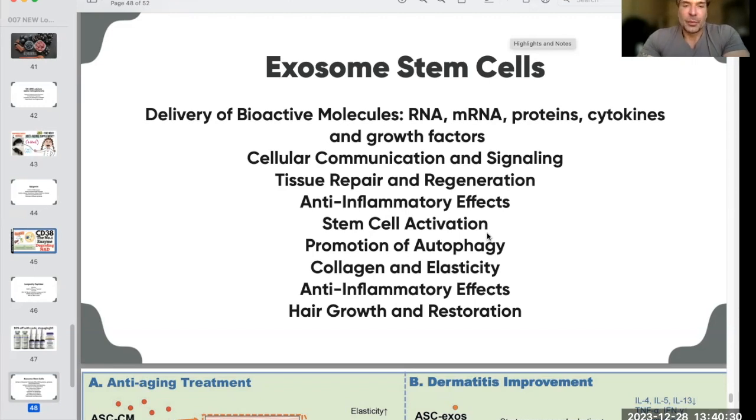Now, exosomes have been used not just in cosmetics, but also for many, I mean, I don't even know where to start. The studies I've read are from our company, I'm working with Danacord, which is probably the best and biggest exosome company in the United States. And if anybody's interested, I get those exosomes on wholesale, and they are amazing. They even have a patent gel that you can apply on your skin for cosmetic reasons, to rejuvenate your skin and everything. And it does work, and it's probably the best rejuvenation product on the market right now.